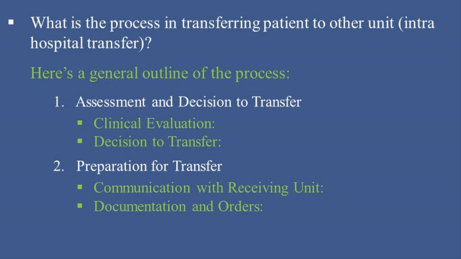Documentation and orders. The physician updates the patient's orders to reflect the change in location and any adjustments to the care plan needed after the transfer. The patient's medical records, including recent notes, medication lists, and test results, are updated and prepared for transfer. Patient and family notification. The patient and their family are informed about the reason for the transfer, where the patient is being moved, and what to expect. This communication should be clear and provide an opportunity for any questions to be addressed.